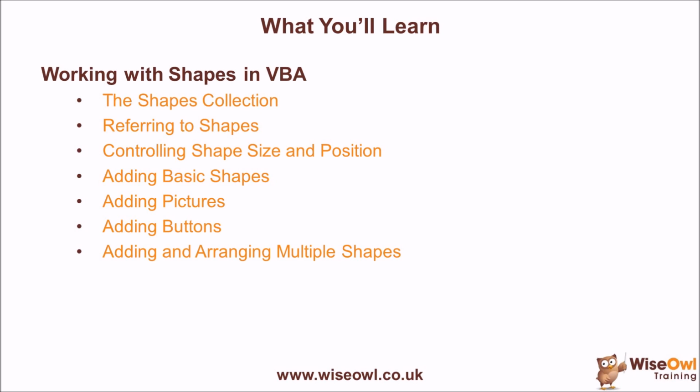So we'll look at basic auto shapes, pictures, and also some form control buttons, including how to attach or assign macros to those buttons as well. The final part of the video is going to look briefly at how you can add and arrange multiple shapes using simple loops and calculating the positions of the shapes that get added. So it's not a particularly complicated video, but let's get started.